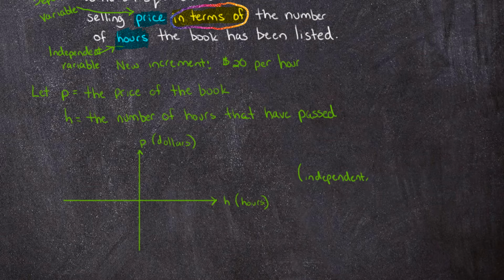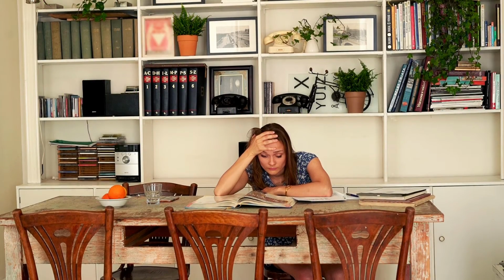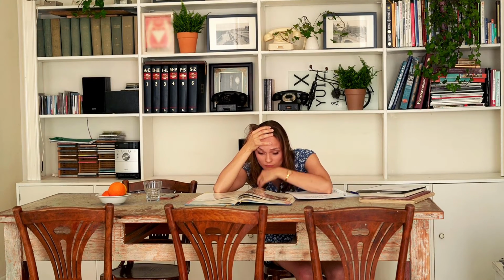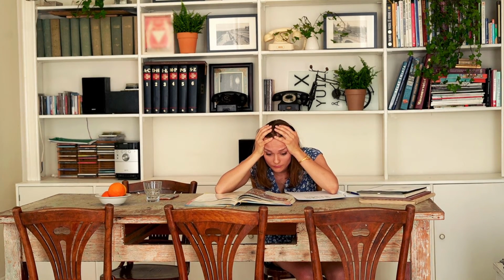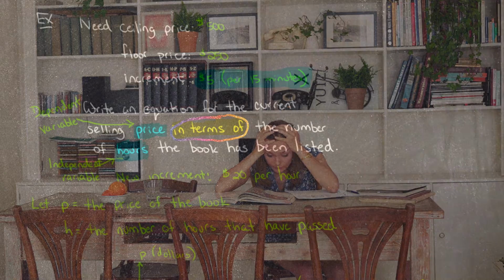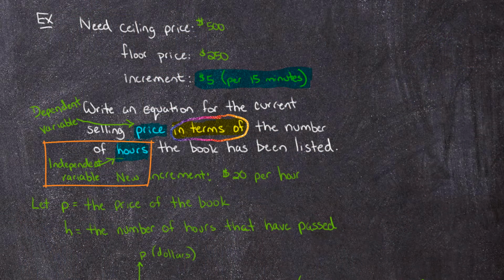The ordered pair is listed as independent variable, comma, dependent variable. So for us, our ordered pairs will be hours, comma, price. Or I'll just write it as H, comma, P. The only reason why I do that is because some students are really rusty with graphing skills. So I think it's very important for you to identify which variable is the independent and which variable is the dependent, and to clearly state that as an ordered pair.